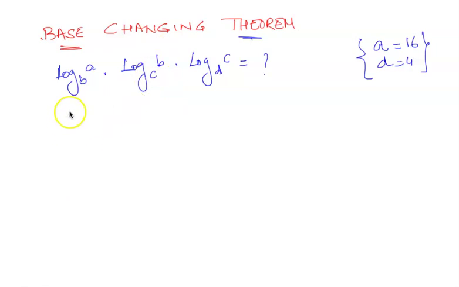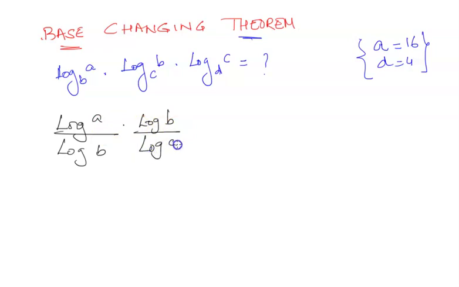Right, so let's use the base changing theorem. So we said this is equal to log a to the base x into log b to the base x by log b by log c, and I'm free to choose any base, so that's fine. I say this is the same base as what I would choose here. Let's say that base is x, into log c to the base x. What does this mean? So this and this will get cancelled out. This and this will get cancelled out.